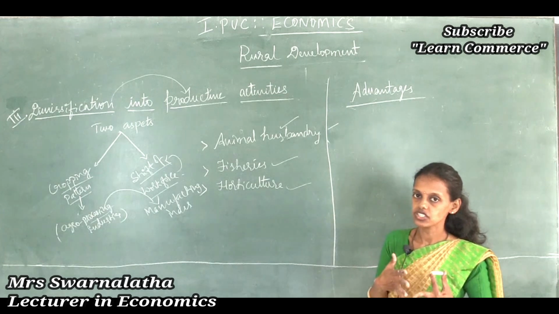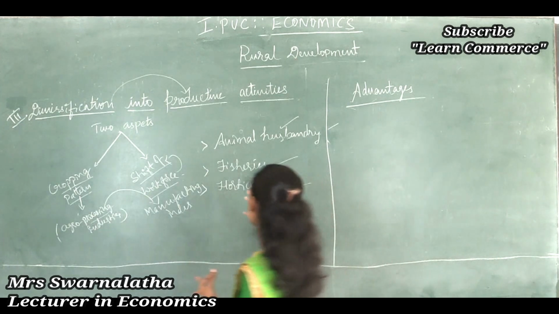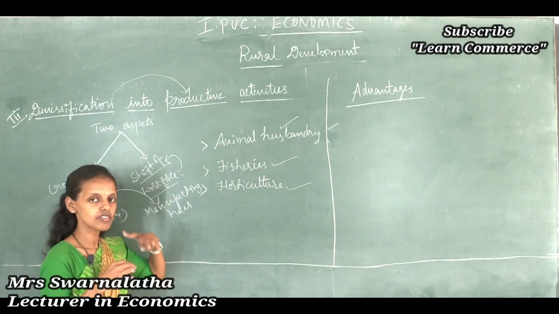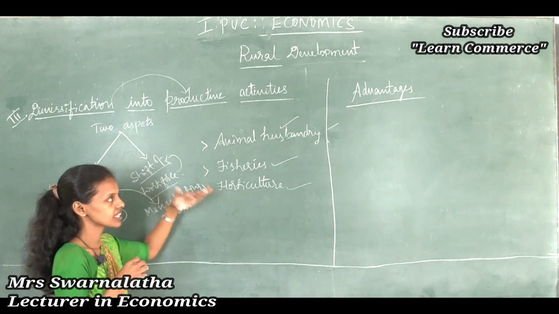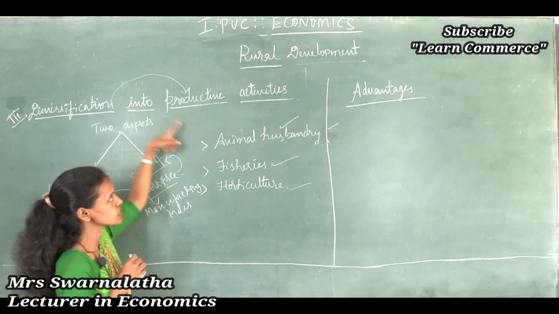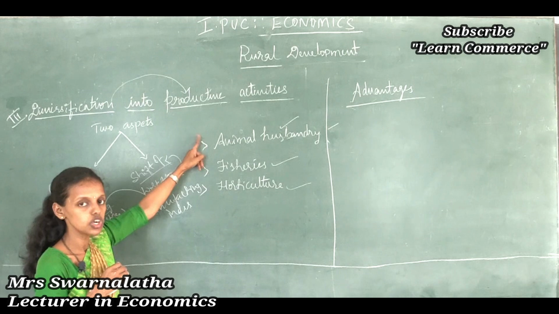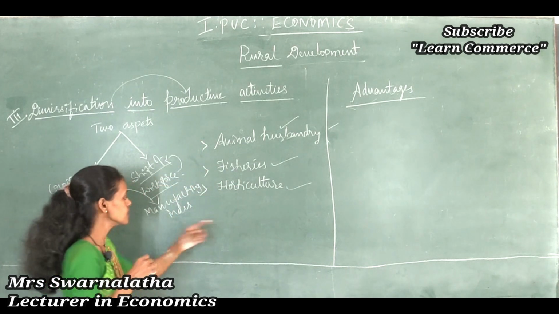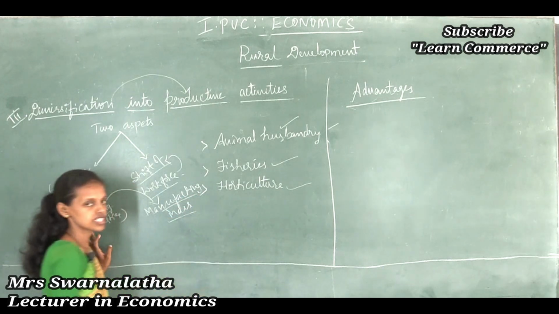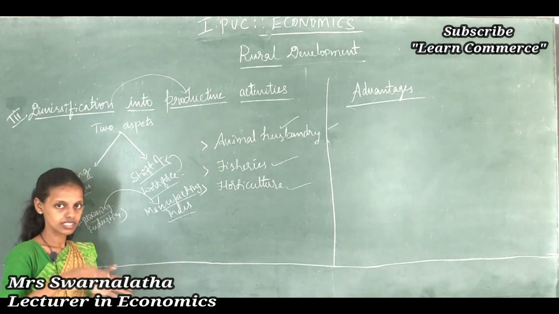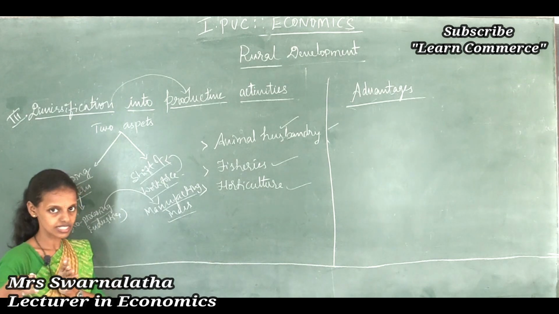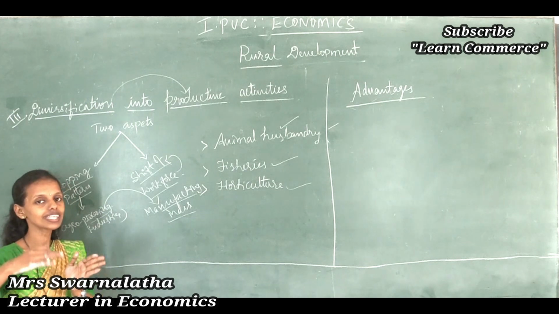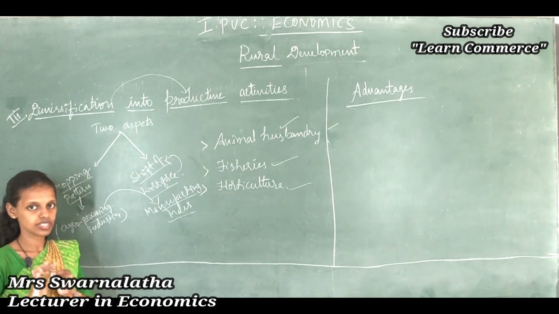As you know, sericulture, horticulture, fisheries, animal husbandry, flower making and pot making, many self-employment opportunities increased because of the diversification of agricultural activities into productive activities. Agro based industries were shifted towards manufacturing industries. Agricultural based industries are said to be agro based industries. So those agro based industries again started agriculture and agricultural allied activities.